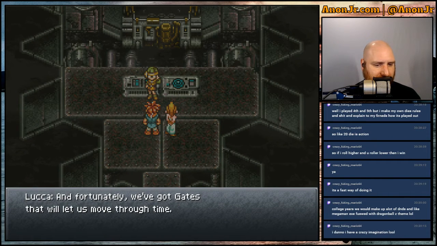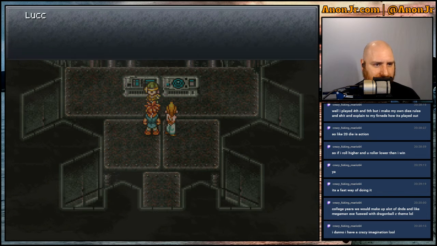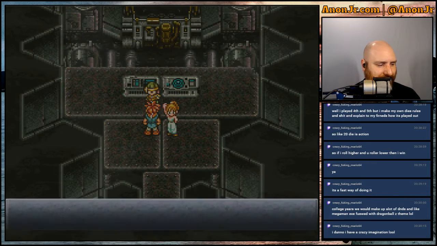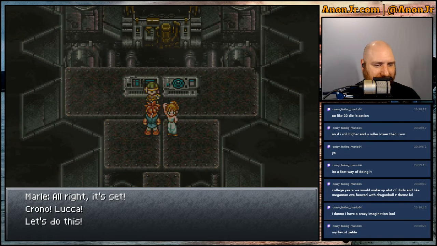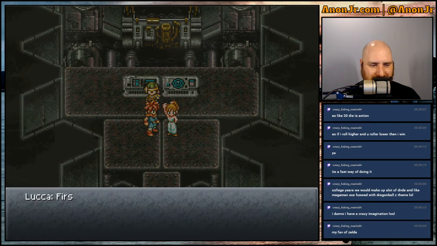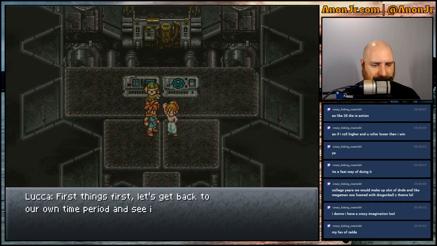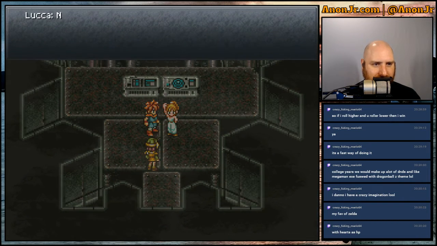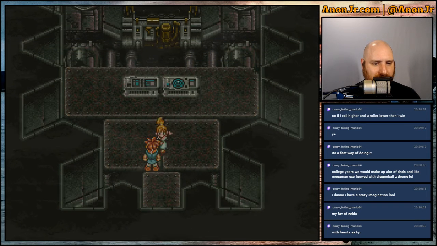And fortunately, we got gates that will let us move through time. What do you say, Chrono? Let's do it. Alright, it's set. First things first, let's get back to our own time period and see if we can find any information about this Lavos. Next stop, Protodome.